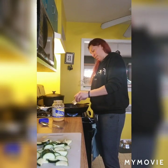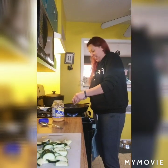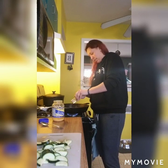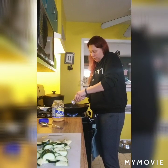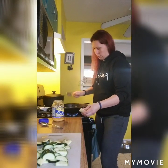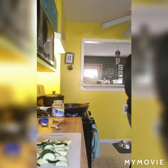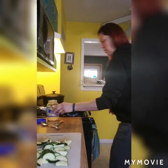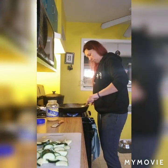Because when you grate frozen ginger, you don't get all those fibrous strings stuck in your little grater. But when you're grating it over a hot pan, you gotta do it quick because it's gonna start to defrost. So we're gonna do a good amount of ginger — that's to your taste. I love ginger so I'm putting a decent amount in there. We're just gonna cook that a minute or so until it gets fragrant, and then we're gonna throw in our veggies. Already smells really good.